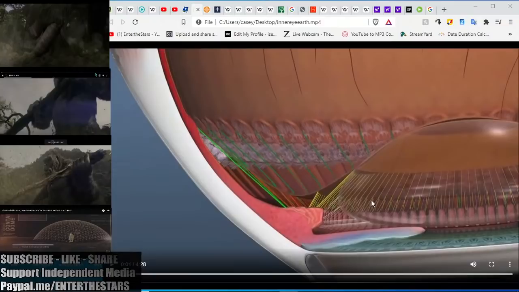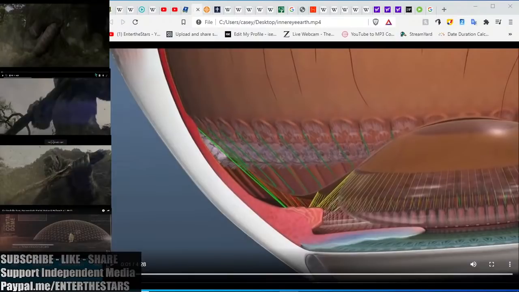Now for years, I've been showing you guys the lens of the eye as the surface of the earth. This is what I thought originally, and it still could be the case. But what if the iris is the surface of the earth down here? Here's the iris. You're seeing a side view of it, so it looks like a donut. And in the middle is the pupil, which when constricted forms a circular flat plane. What if the iris is the surface and the lens here becomes the firmament, the crystalline firmament?